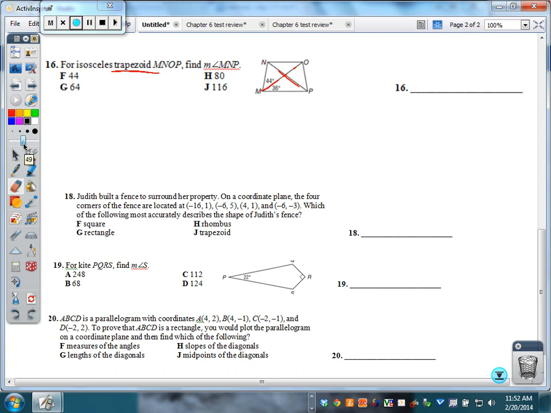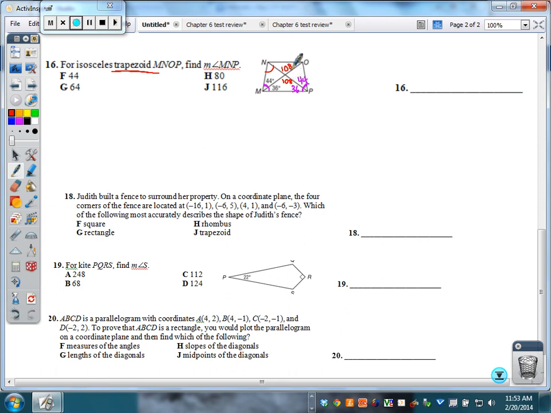All right, so let's look at one of the things that we know about isosceles trapezoids: the base angles are going to be congruent to each other. So this angle right here is equal to 36, and this angle right here is equal to 44. What we're looking for is this angle right here, MNP, okay? Well, let's just go ahead and work with our angles here for a second. So if I know that this angle right here is 36 and this angle right here is 36, then I know this angle is 108. This angle is 108.